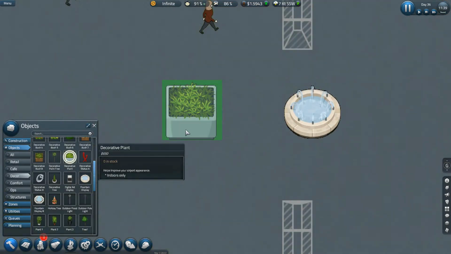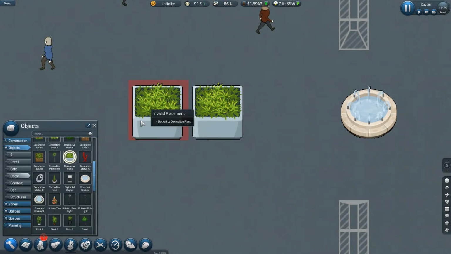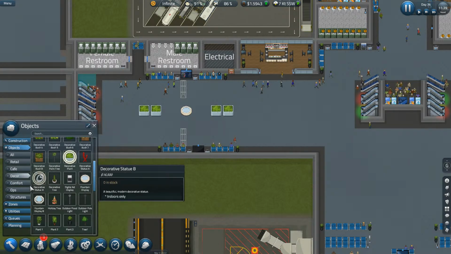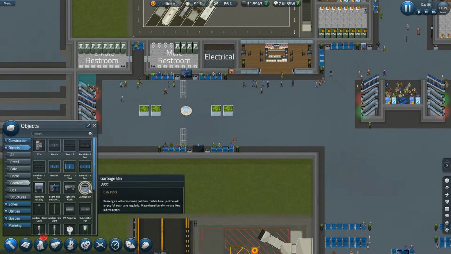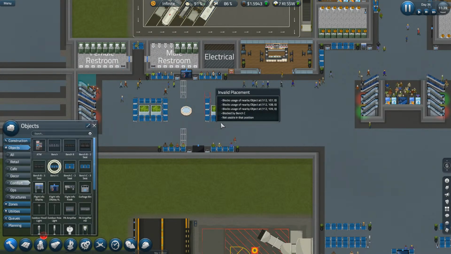Okay. And then we're going to have 3 tiles either side of it. And we're going to do that. Which actually we're going to pinch off a little bit of that space, but it's not going to matter because nobody's going to use it. And we're going to do that. And then we're going to comfort. And we're going to do benches. Here, here, here, here, here, here, here, and here.